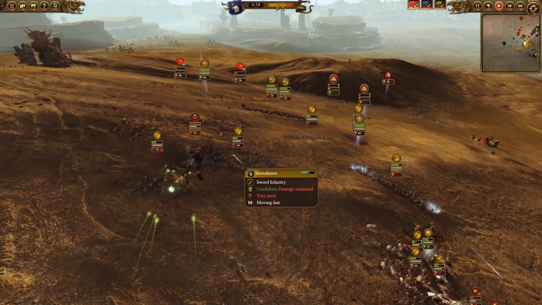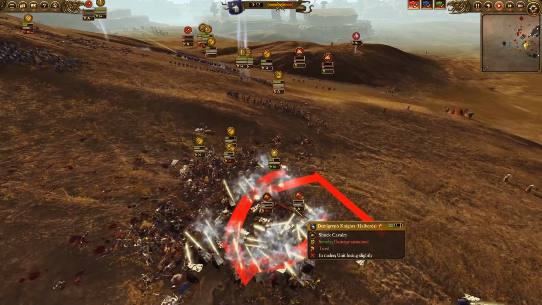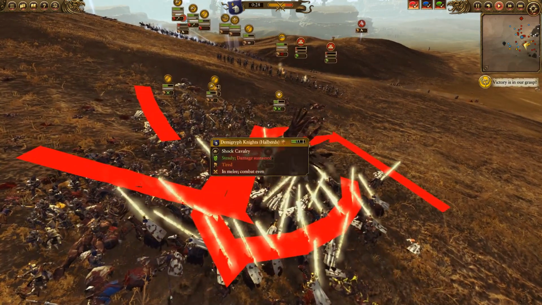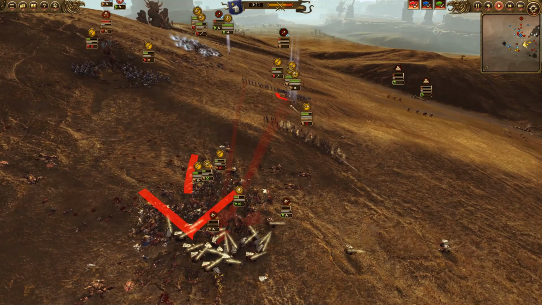I'm going to tie the Cygor down with 2 Swordsmen. It really only needs 1, but I sent 2 there by accident. Meanwhile, we're still just dealing with the 2 Grail Knights now. You can see we've done so much damage with the Great Swords, which I have reinforcing Great Swords, so both of mine are here. Boris is here, the Demigryph Knights are here, and I also cast an AoE heal spell with the Jade Wizard, who is now over here with the Empire Captain.